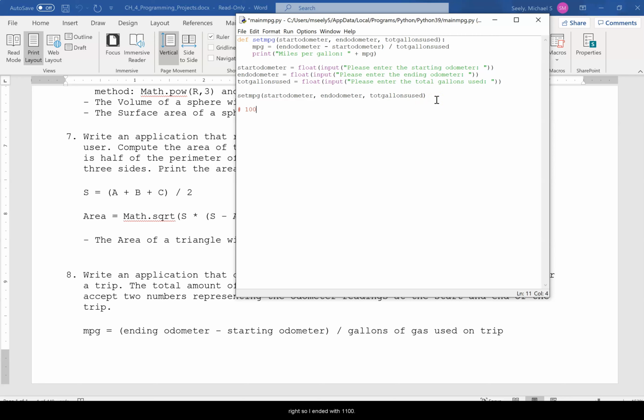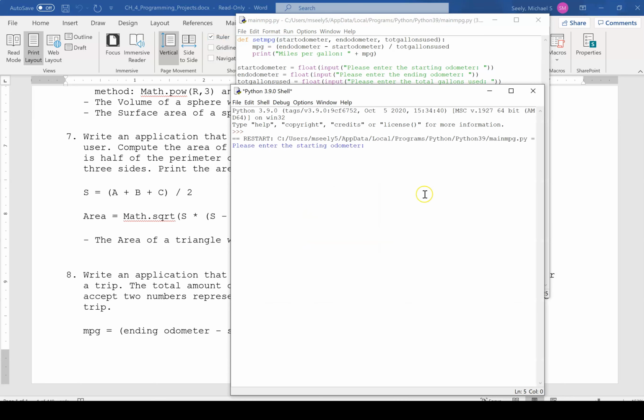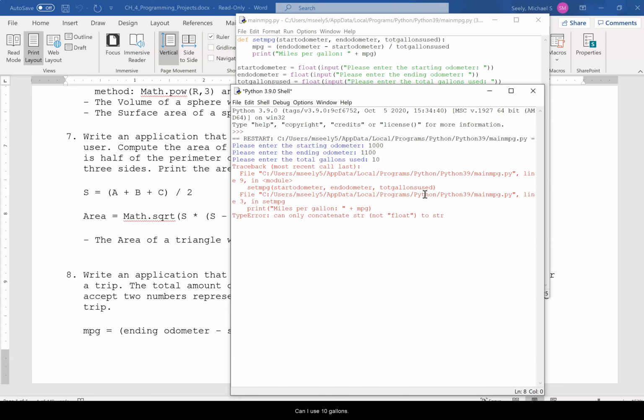So I started with 1,000, I ended with 1,100, so that is equal to 100. And let's just say I use 10 gallons of gas, so the MPG should be 10 miles a gallon. So start is going to be 1,000. End is 1,100. And I use 10 gallons.